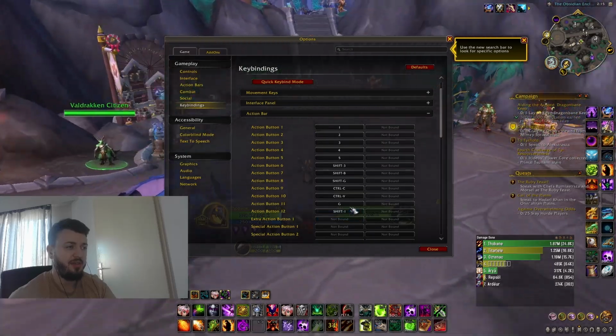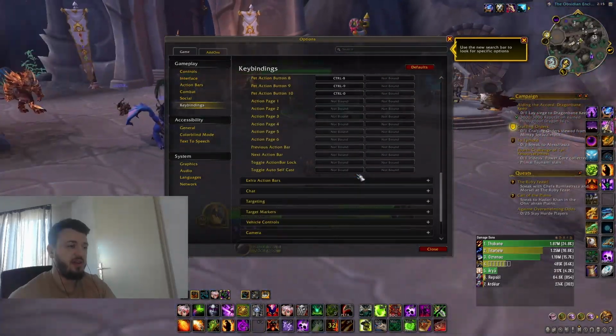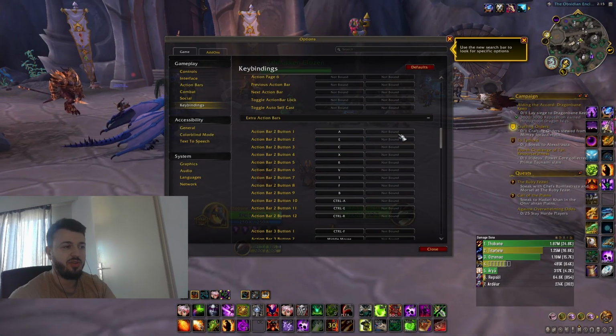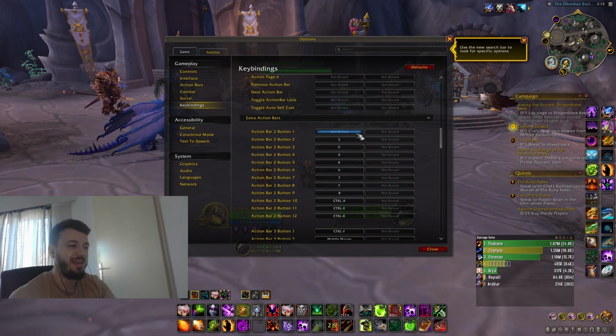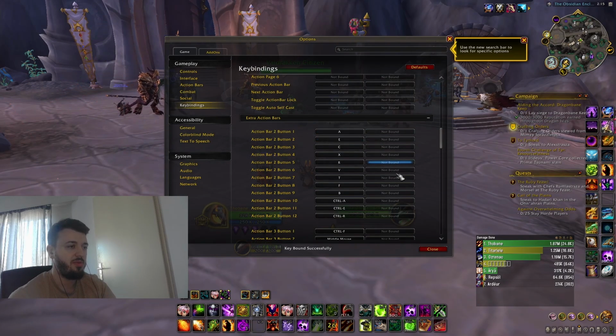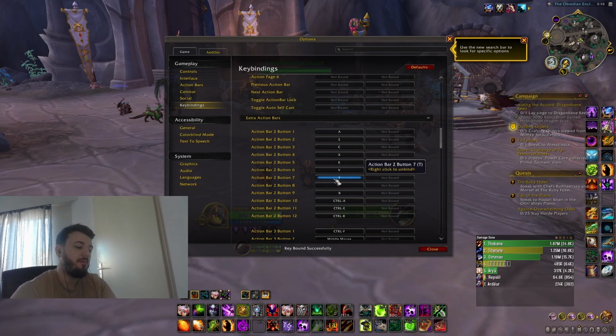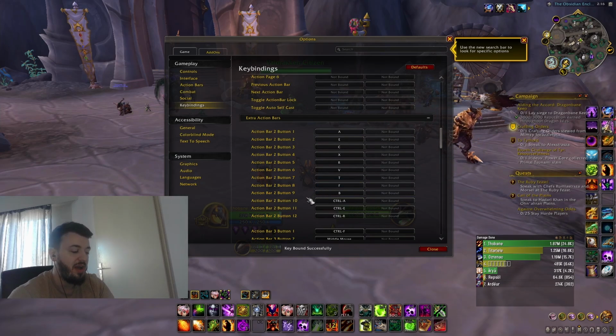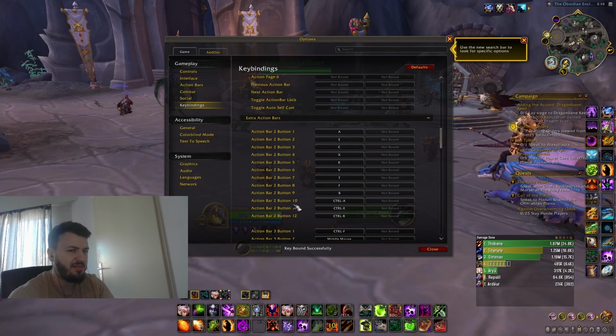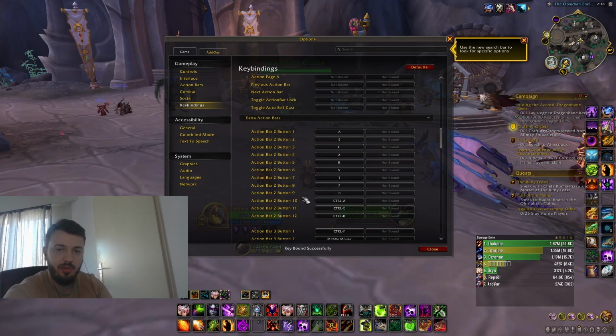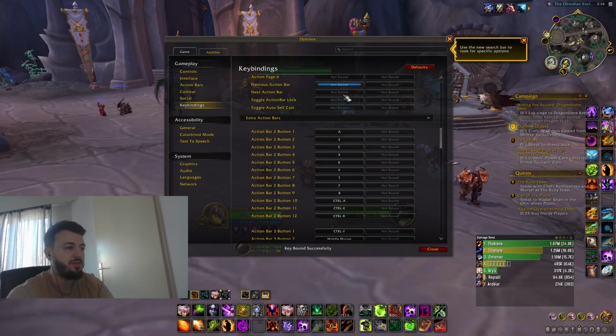So we have that as keybinds, and then we are going to go further with extra keybinds. Okay, A, E, C, X, R, V, T, F, and B. Those are again very close to my hand, with Z, Q, S, D, or W, A, S, D, because I have a French keyboard, by the way, so nothing new right there.